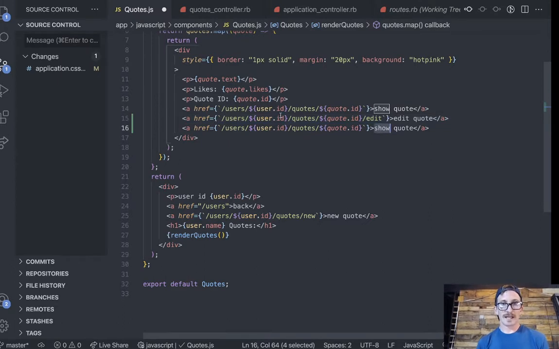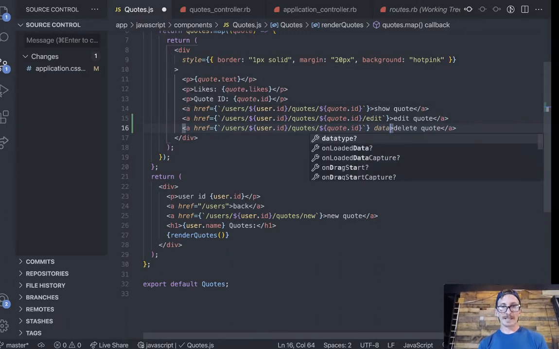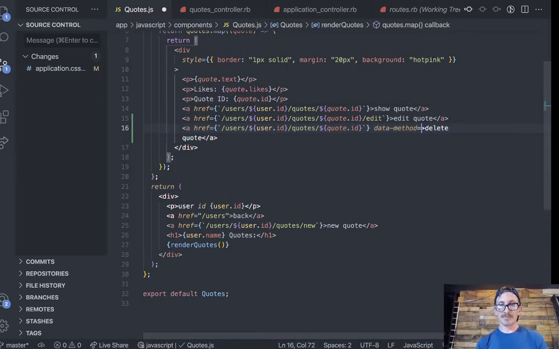And then we're actually going to have another one of these with the same path as the show. That's going to be delete. Remember these A tags: when I click a link here, it does an HTTP GET by default. So I need to make this a delete request.